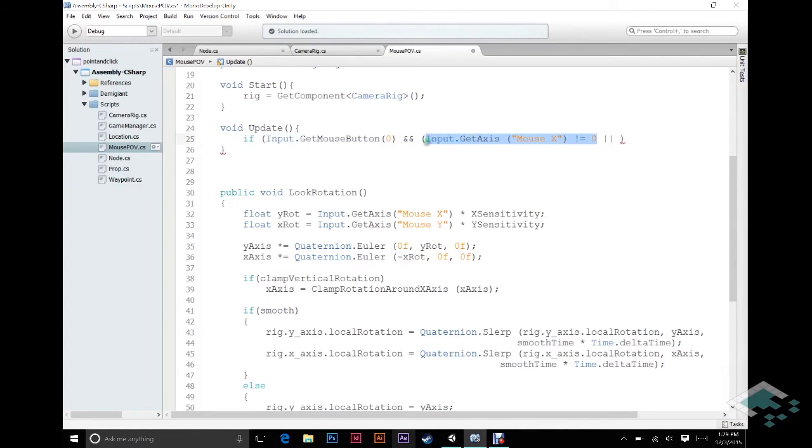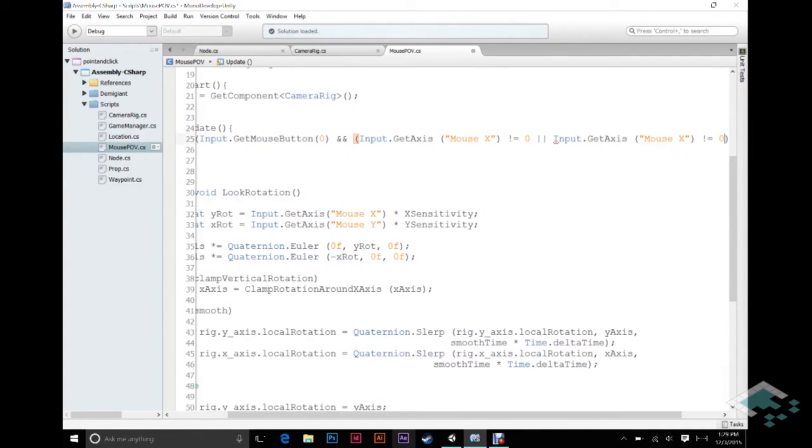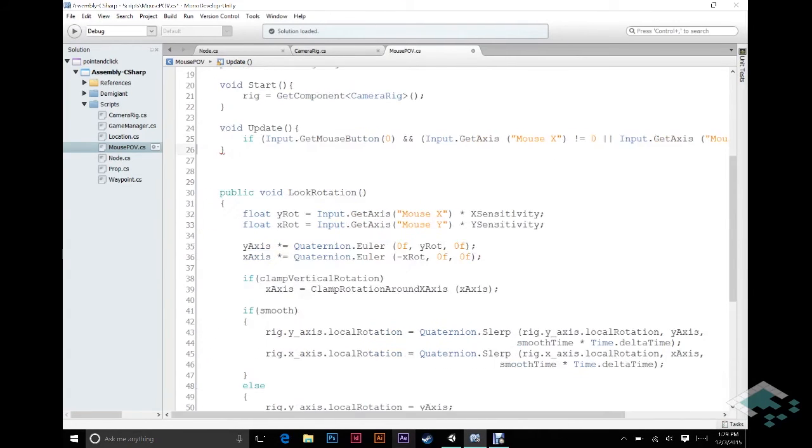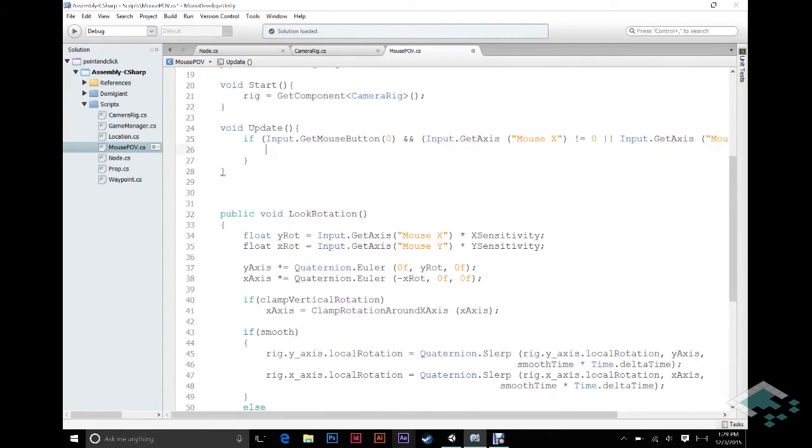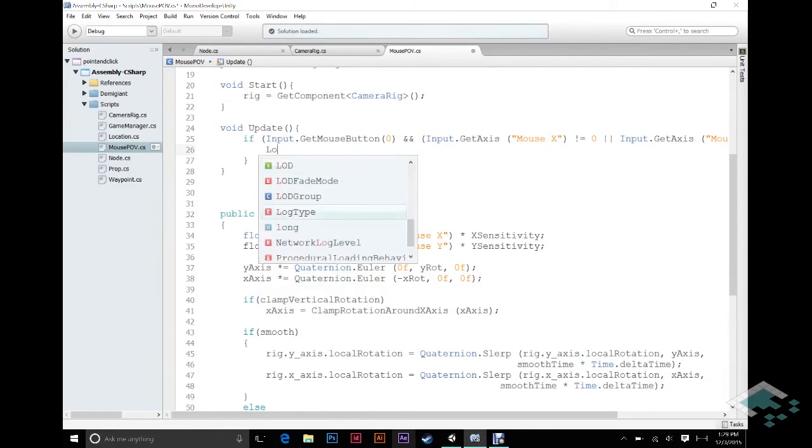So if at least one of these is happening, if the mouse is moving in one of these two directions, then we want to move the camera. So if we're holding down the button and the camera is moving in some direction, then this is where we're going to actually do our look rotation. And so we'll say call LookRotation.